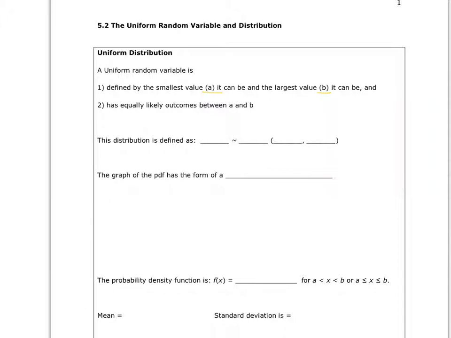All right, if we want to define a random variable x as uniform, we use a U to stand for the uniform part. And then the two values that uniquely define it are that smallest value a and the largest value b. So that's comparable to the values n and p that we use for binomial. Each distribution is defined by unique characteristics. Binomial was defined by n, the number of trials, and p, the probability of success. Uniform is defined by a and b, the minimum and maximum value.